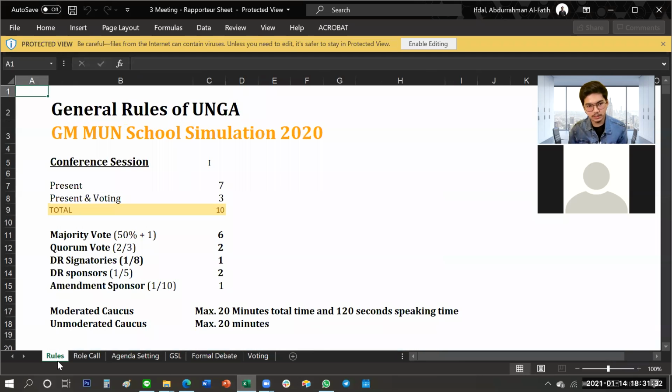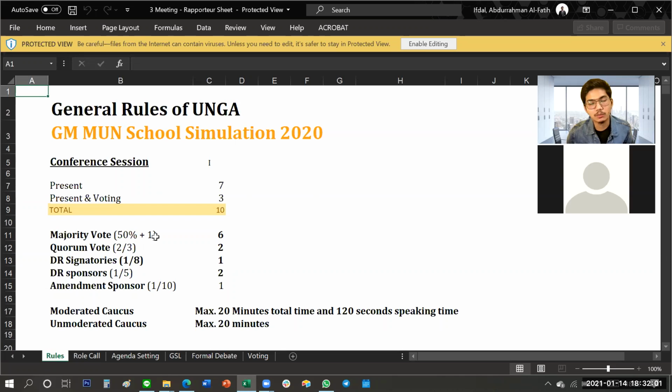I will talk about this in perhaps 15 to 20 minutes, and then we will proceed with your position paper, and then we will have a mini simulation. Don't worry, it is just going to be a mini simulation, so you don't have to prepare as if you were participating in a real MUN. It's going to be simple, and we will start with the general rules of a UN Council.